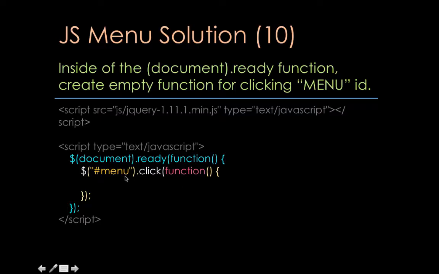So let's take a look at that. This is what we're going to run inside of that document ready function. Basically we're creating another function that is going to be clickable on the menu ID. It's saying on click, that's essentially what this means, that when you click that menu ID, we're going to run a function. So when the document is ready, you're able to run a function that allows you to click the menu, and then when you click the menu, you're running another function. That's essentially what the syntax is saying. So take a good look at that and make sure that you type the syntax correctly. And by the way, I don't expect you to remember how to do this by rote. This is just your introduction to it.